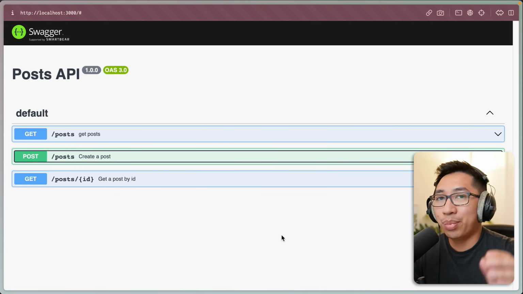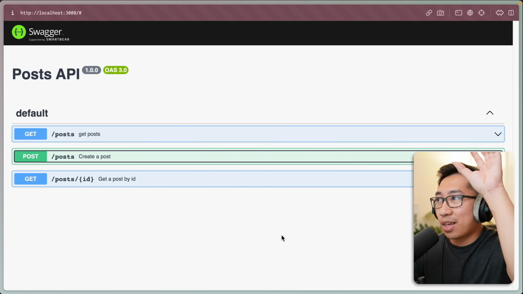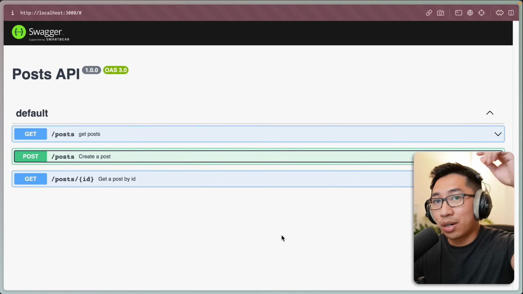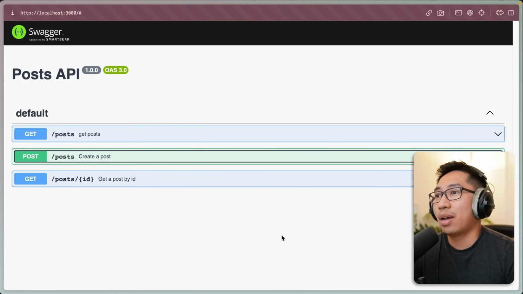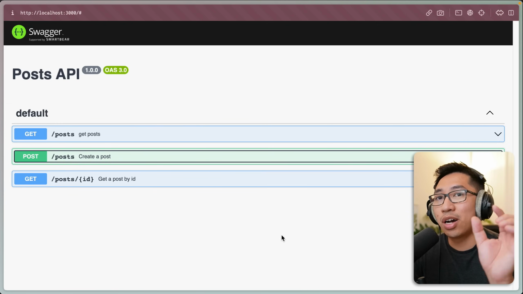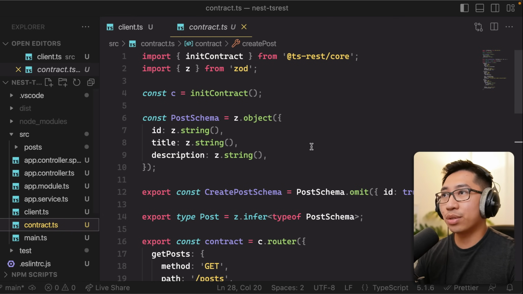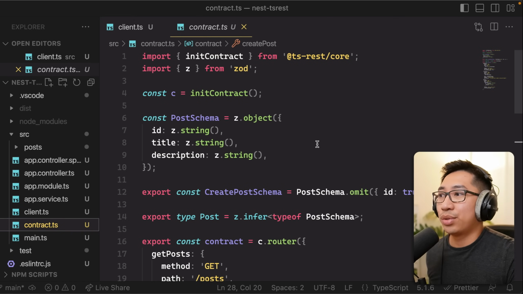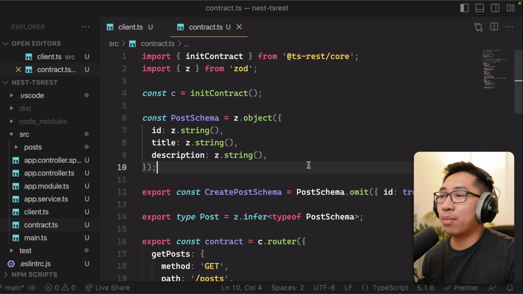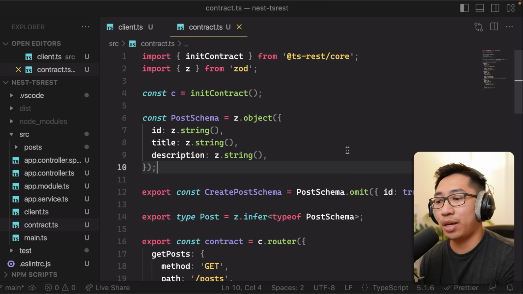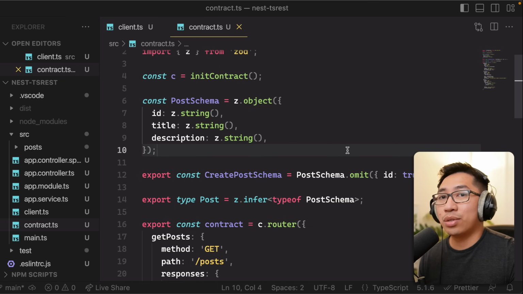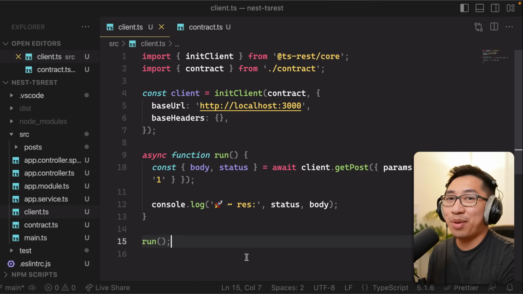So again, if you can picture in your head, we have a contract that is effectively powering our server documentation, and our client, and they're all being synced together via this one contract, which in my opinion is a really nice experience, especially if you're into API first design, where typically you would be defining the contract anyways, right? So this contract becomes your single source of truth. Now, if you weren't working on a monorepo though, I could see this maybe being stored in a library, and then you can just install that library in both your server and client side, and then they just get all the types for free.